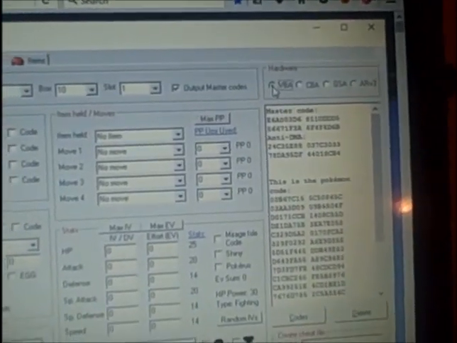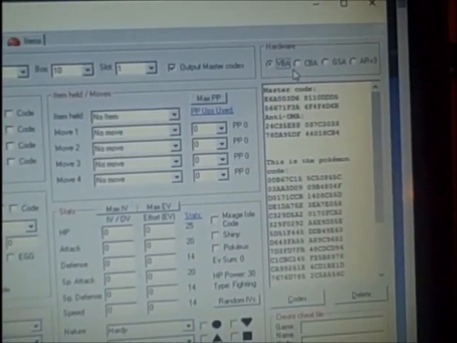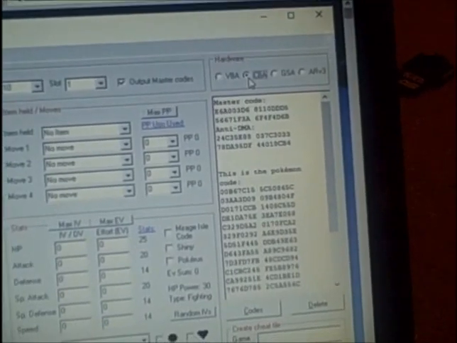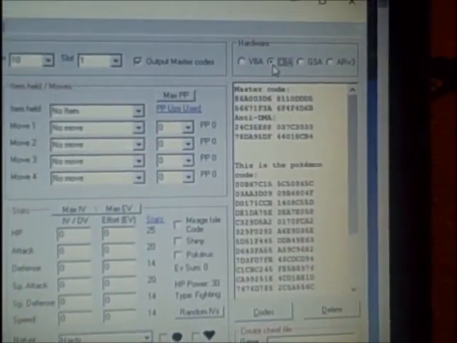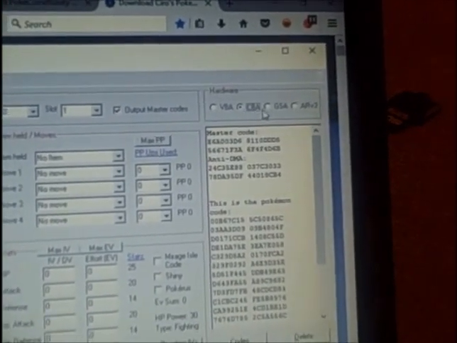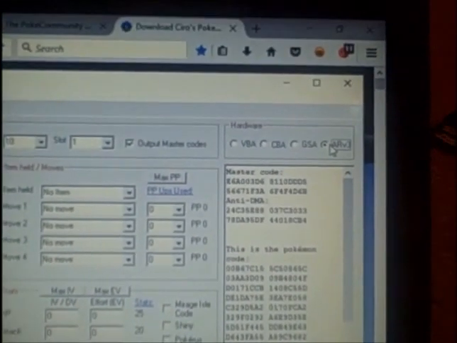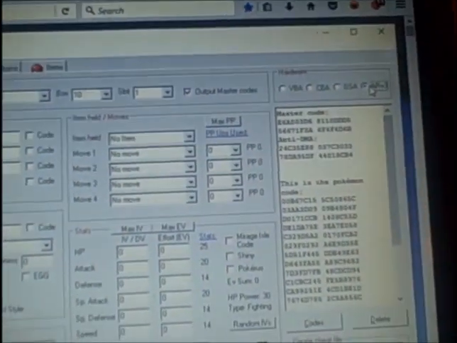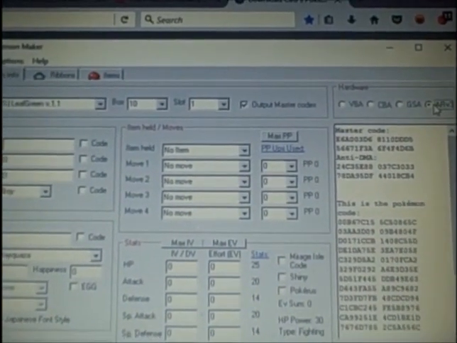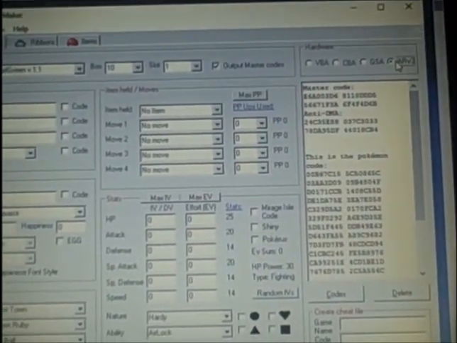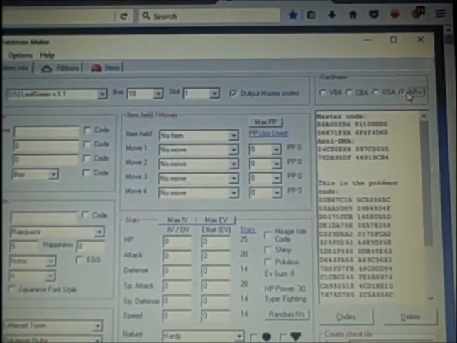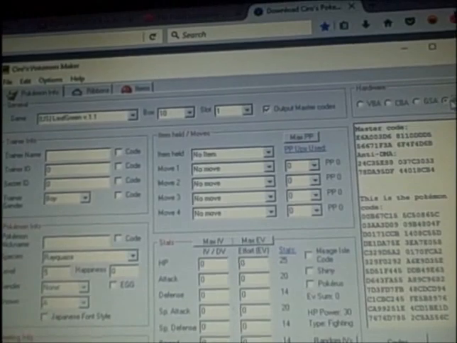And there's Virtual Boy Advance, the emulator for the computer codes, Codebreaker, as I mentioned earlier, Gameshark, and finally ARV3, which is what you want for your newly upgraded device. Alright, so now you've got your device upgraded and working with your games. You've got a way of making codes, aside from just looking them up online, and you should be all set.